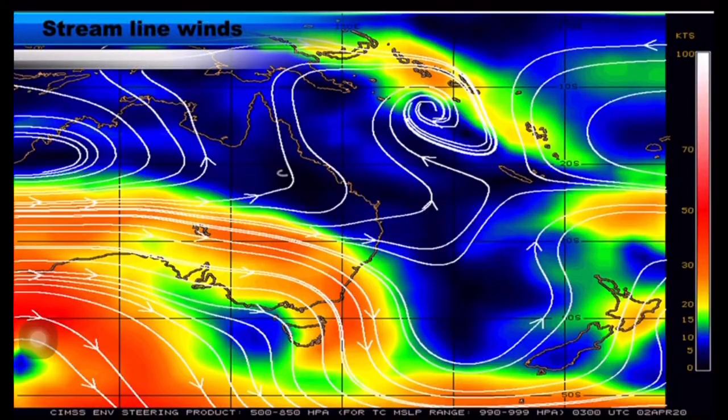Taking a step back away from weather models, though, one thing I like to use is the overall background fluid streamline analysis. What this is showing me right in here, of course, you have the high pressure ridge, but take a look at this troughing out ahead of it. You have that center right in here, and that troughing would indicate this going right where the ECMWF is indicating that track should go, skirting northern areas of Noumea. Now, if this high pressure ridge was to weaken a little bit, that of course would allow it to drift further towards the south. If it strengthened, the Caroline Islands definitely would take more of an impact.